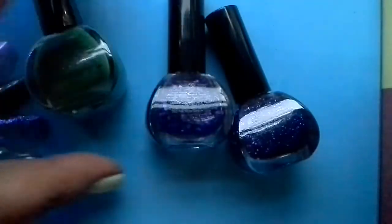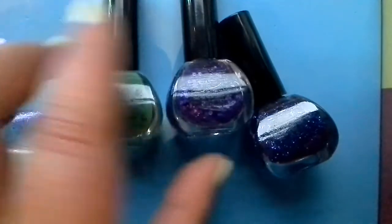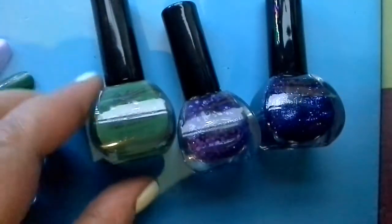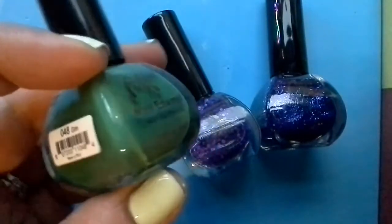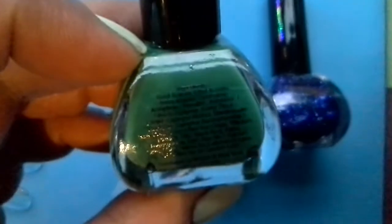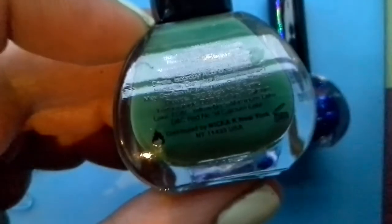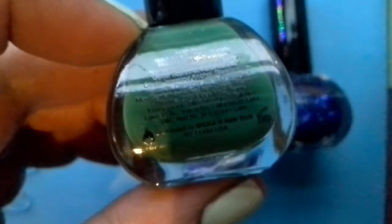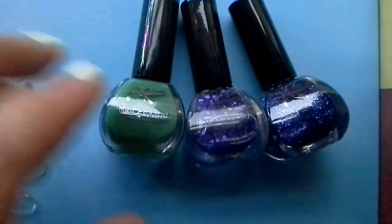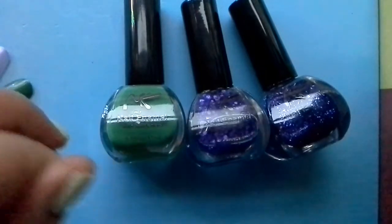And then as I was at the till, I saw this brand here. These are £1.49 each, which is really cheap. And I would have kind of passed them by, but I did notice the name NK, I don't know if you'll be able to read this writing, so tiny. Nika K, New York. And the reason that I stopped is because I actually had a Nika K eye pencil in my glossy box last month, the month before. A really nice brown eye pencil which I really liked, so I thought, okay, well, I'll give the polishes a go.